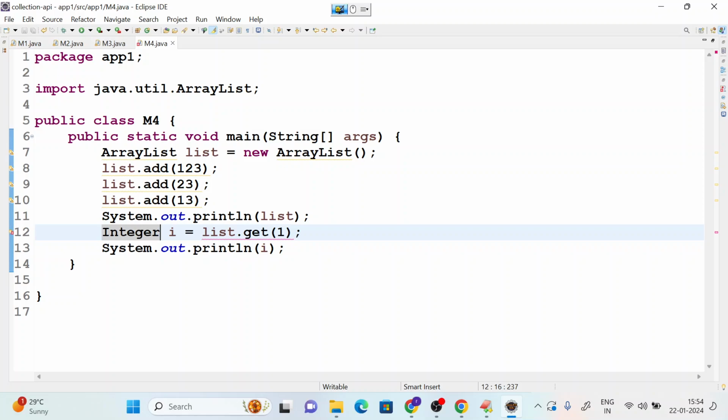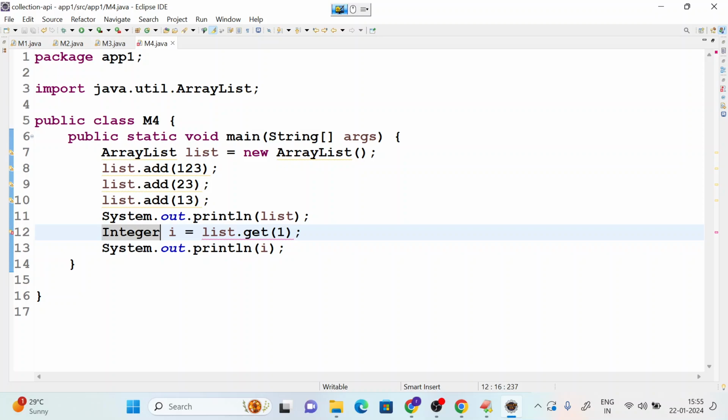Even though I am making i an Integer, we are still getting a compilation error. Even though the left hand side is a reference, Integer i, we are getting a compilation error. Why?